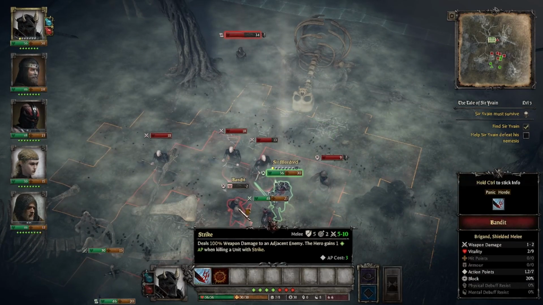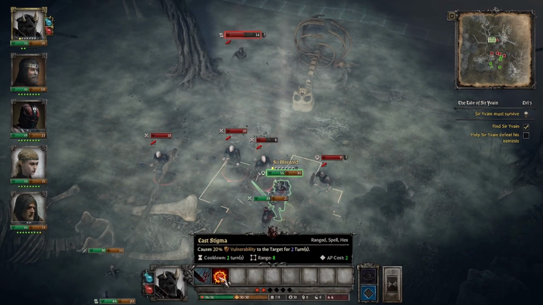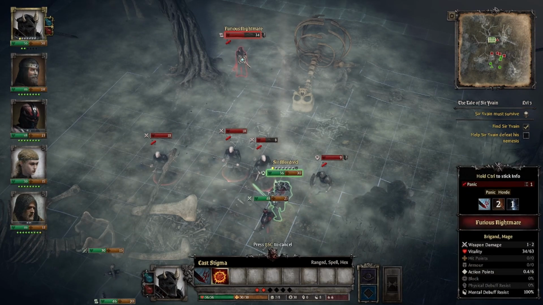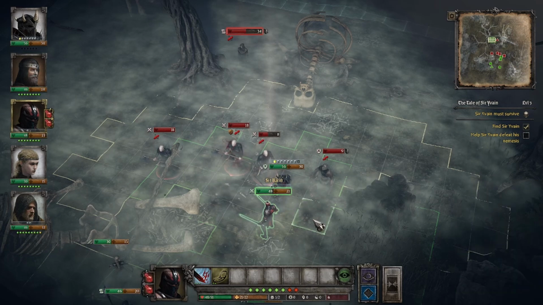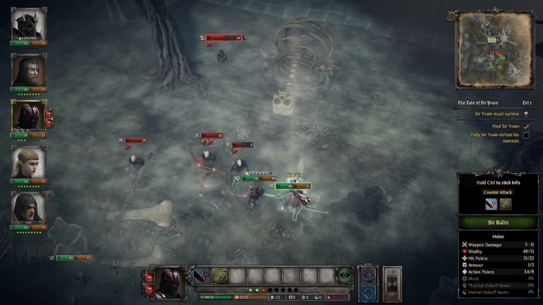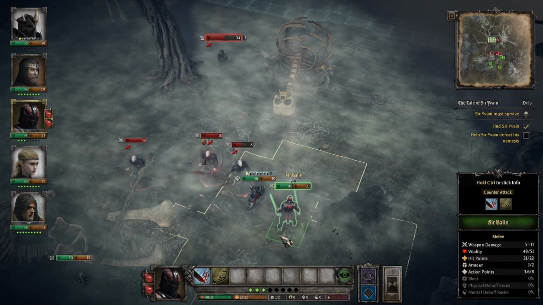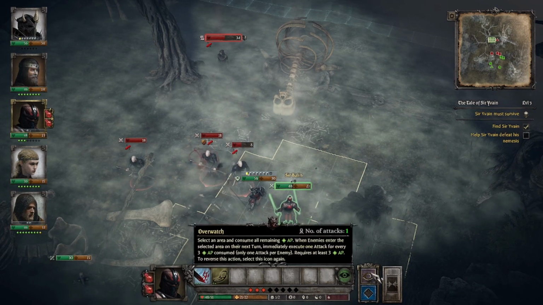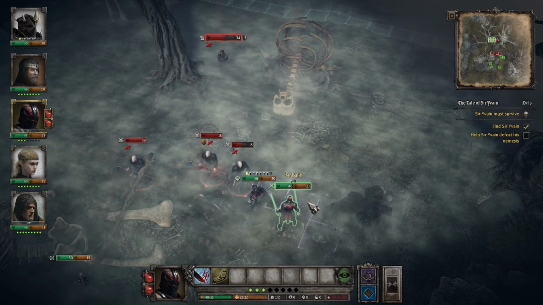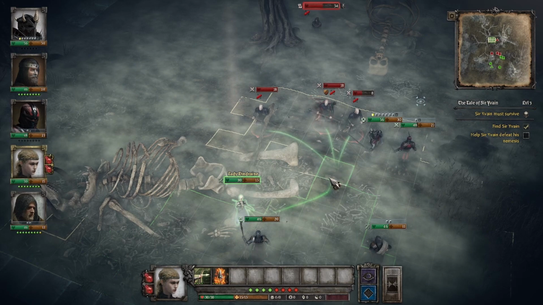Okay, who can we drop? For sure this guy. So we'll do that. And then we'll have this guy. Vulnerability. Put it on this guy. So we can't hit the dude in the back.